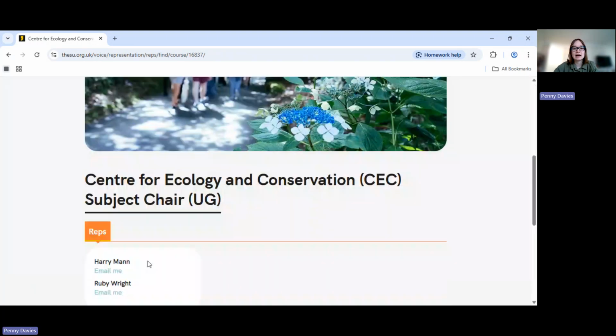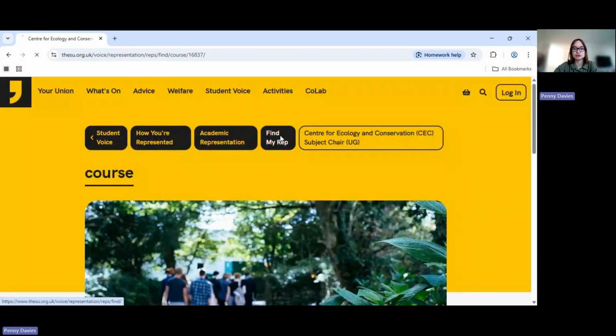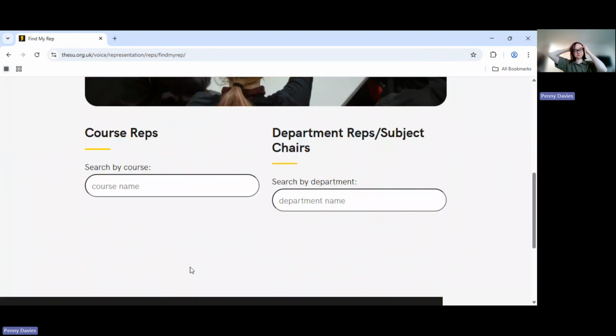So that is how the Find My Rep system works for students. I recommend you test it out and search for your course year group and check that you're listed under it. It may take a while. You need to wait until after course rep signups are closed. So if you're not there and course rep signups are still open, don't worry about it. But there are some things to look out for.